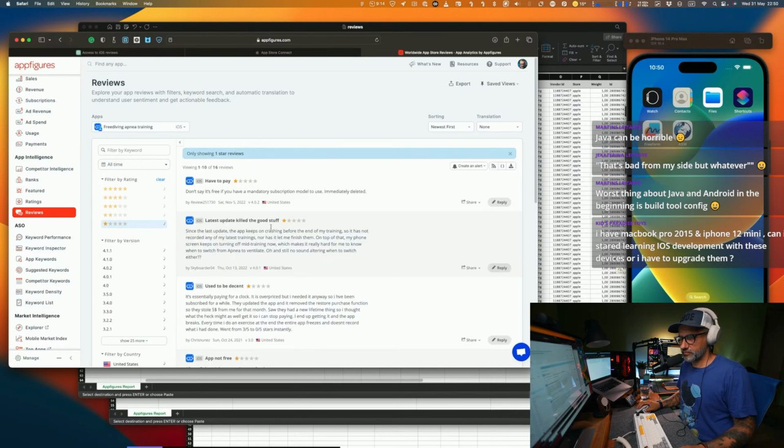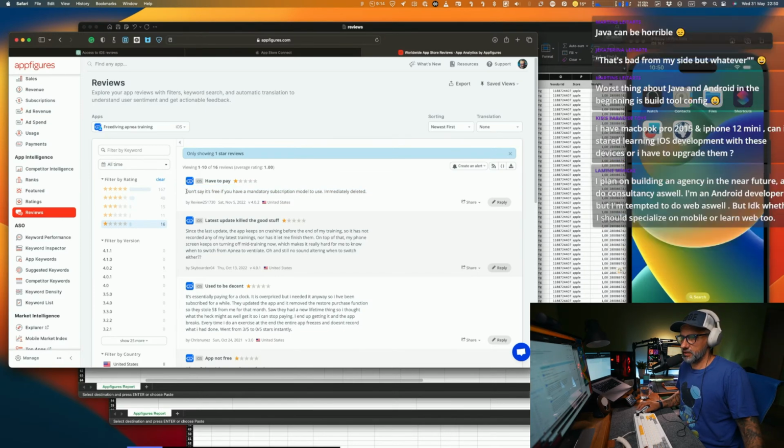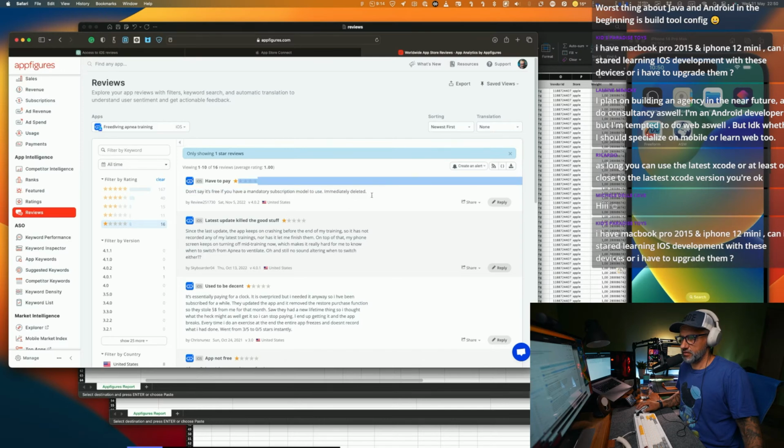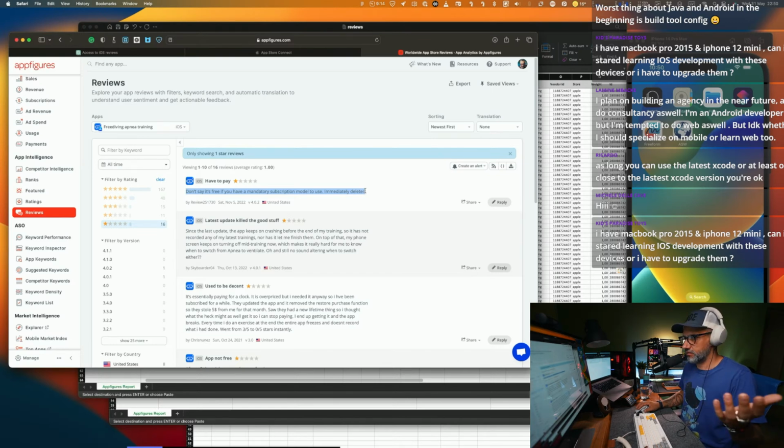For example, this one. "Don't say it's free if you have a mandatory subscription model to use. Immediately deleted." So that's just not true. I don't know why this customer, maybe the interface is not clear enough, somehow understood that subscription is mandatory, but actually the application provides full functionality for free as well.